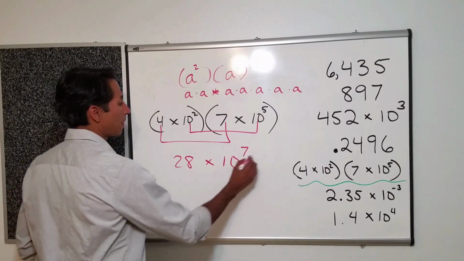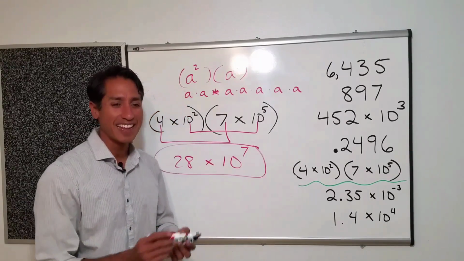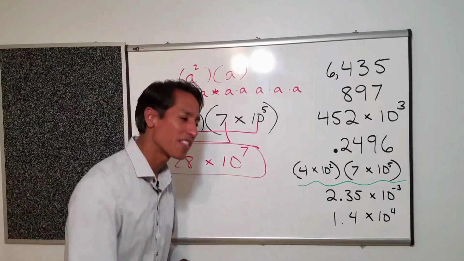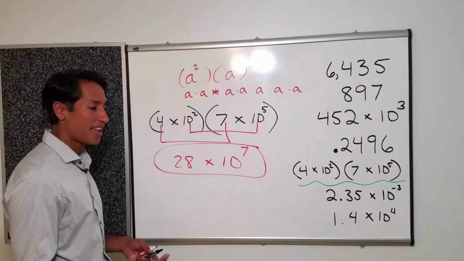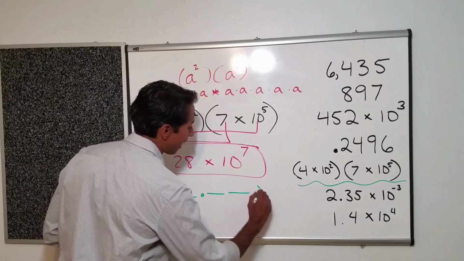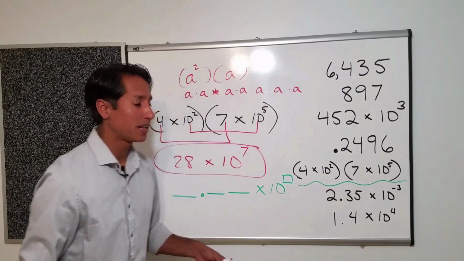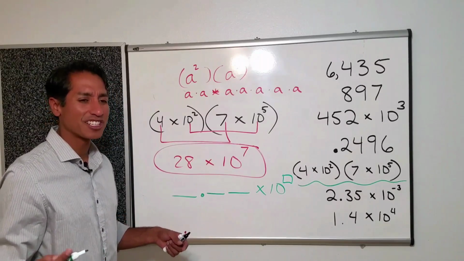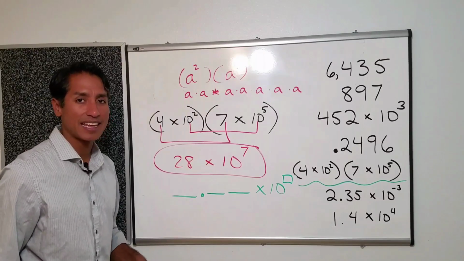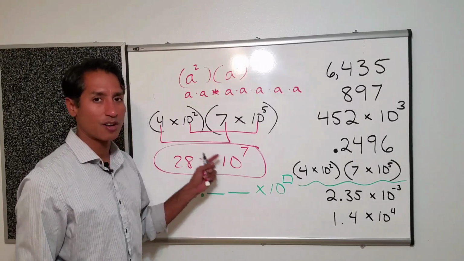So a lot of times when I'm teaching this, my students get real excited and they go, yes, that's the answer, I'm done. And then I always say, oh my gosh, you were so close. You needed to do this one last thing. And then they ask what? And I say, well, and that's usually when I'll write out on the board the same thing I've been showing you on all these problems. And usually the light starts to click, and they go, oh, that's right, this is not in scientific notation. And so it's a very common way for you to make a mistake on a test or on a homework assignment.